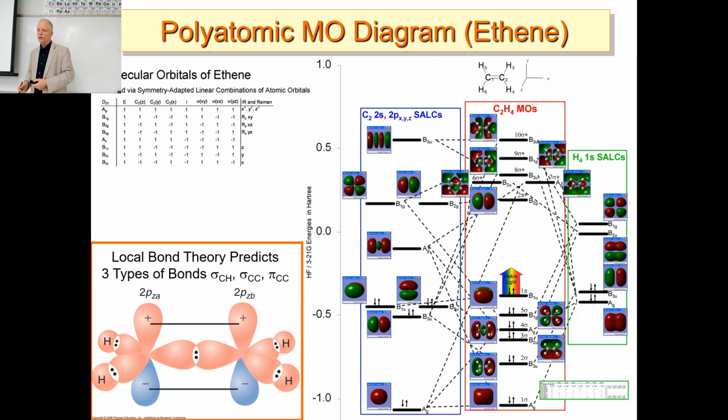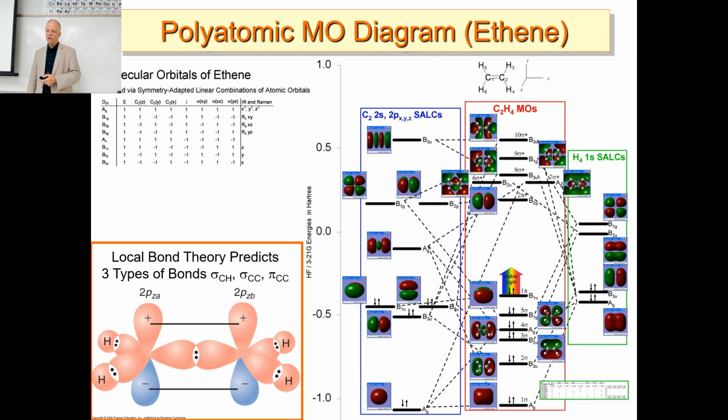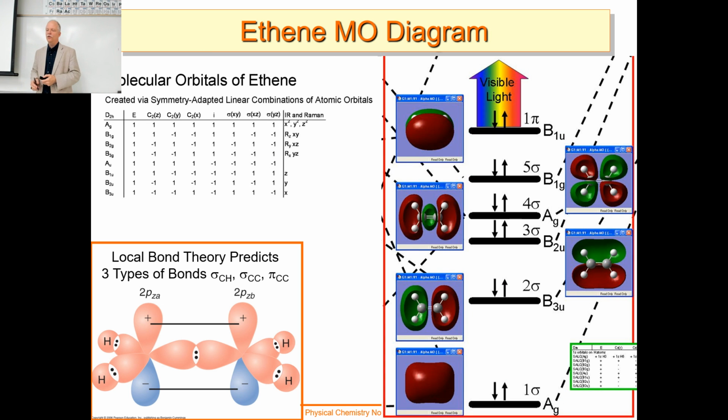And you can zoom in and see all of the different pieces. Okay. And so these are combinations in the middle of the SALC AO, so that symmetry adapted linear combination molecular orbitals, to produce the molecular orbitals for ethene. And then you can zoom in on this area where the bonding orbitals are. You've got that little rainbow arrow. That's the full visible spectrum, so that's the energy difference in the visible region. And notice the LUMO is above that, and so the HOMO-LUMO gap is in the UV region, so that we could even predict from this that it would be a colorless compound. It would not absorb in the visible region.